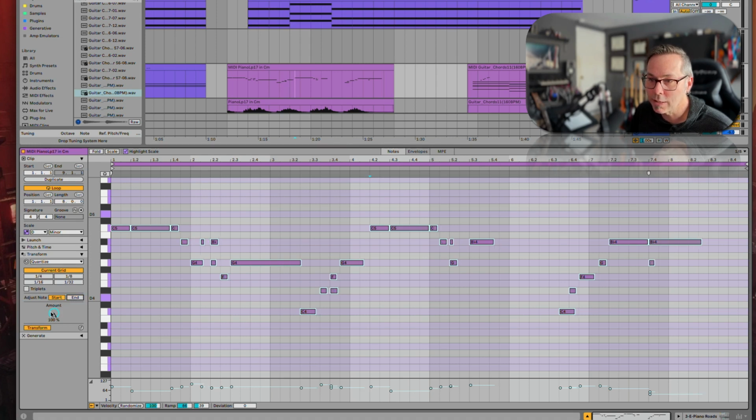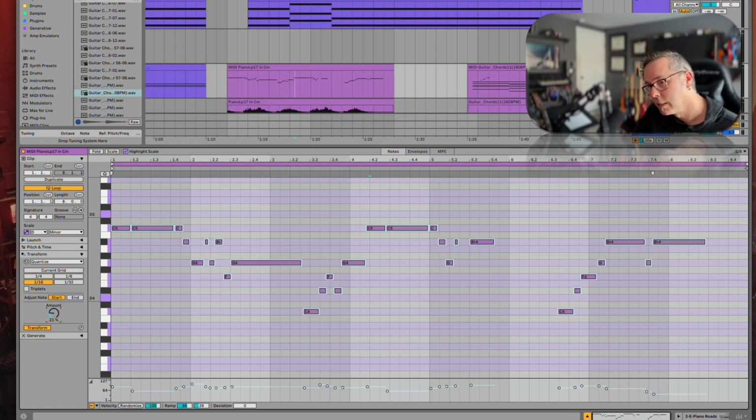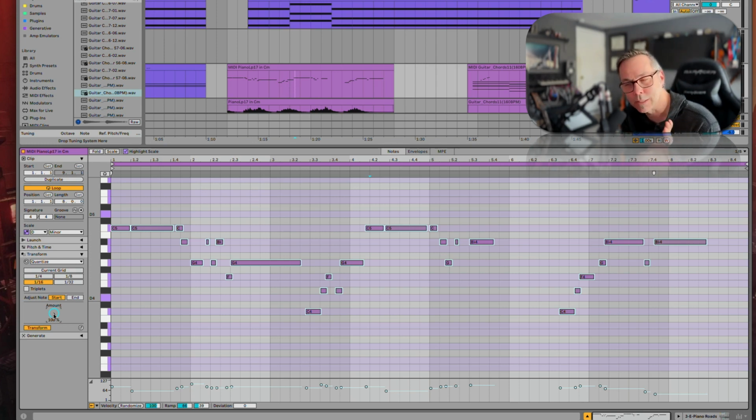And you can also tell it to have a little bit of flexibility. So if I do this and I turn the amount down, you can see it kind of breathing a little bit. At 100%, that's going to make it exactly on the grid. If I dial that amount back, it's going to let it have a little bit of flexibility, so it's going to give it a little more natural feel. Okay? So quantizing, tighten up your sloppy performances or just make things fit onto the beat a little bit tighter.